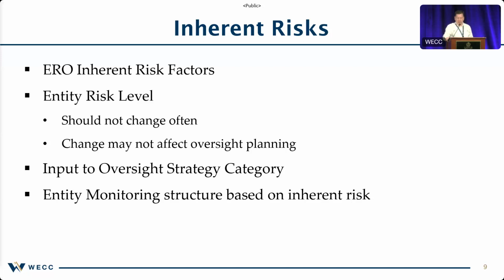The oversight planning team will use existing data and information to specify the inherent risk level for each risk factor. So we have 90+% of our entities, I think it's high 90s, that we have an inherent risk assessment completed on. So we can use that as a starting point and look at any changes that may have occurred. So for example, if we provided the self-certification for Black Start training and then any responded back not applicable because we no longer have Black Start units, then we can look at that self-certification and say that that risk factor is no longer applicable to them.